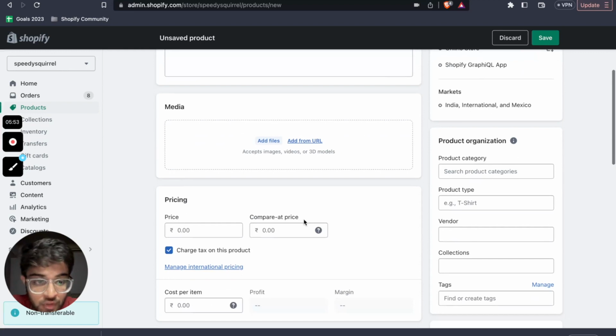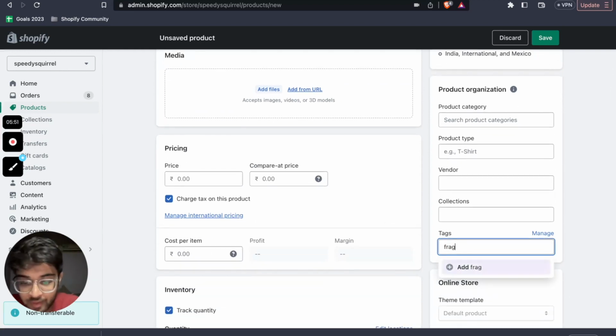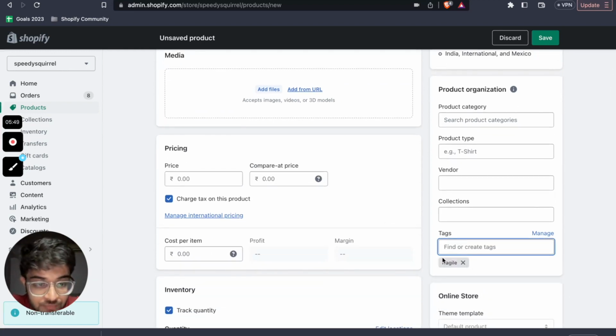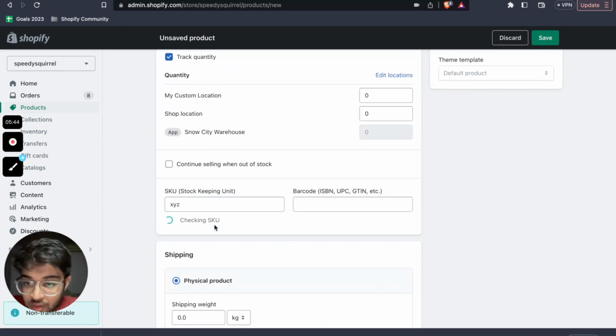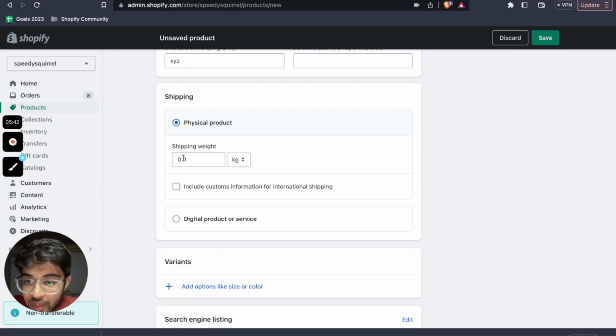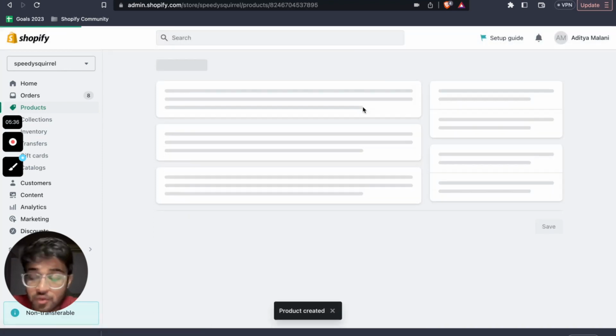Here what we can do is we'll have the tag as fragile, but let's keep the weight as 7 kgs. So now our first rule should not be satisfied.